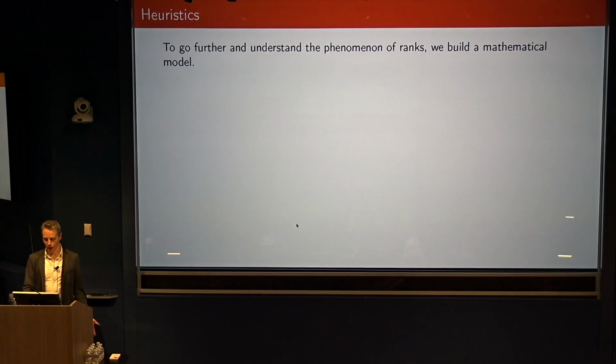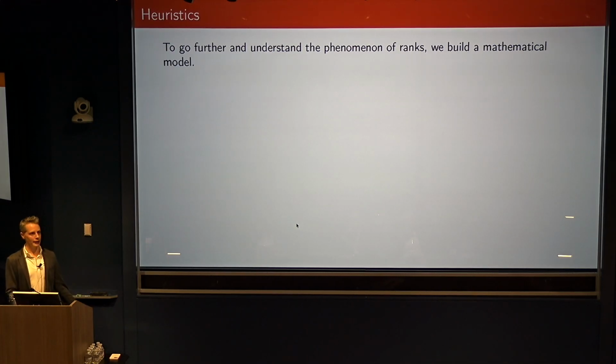Now, having done some computation and some statistics, I'd like to now think in terms of heuristics. I promise you I'm a pure mathematician, even though it doesn't sound like I am. So what is a heuristic in number theory? We'd like to have reasons to believe what we should be expecting from that distribution. How do the pieces of that exact sequence go together? We want some mental model or a computational model that allows us to understand this really hard, arithmetically sensitive kind of quantity. So we're going to build a math model.